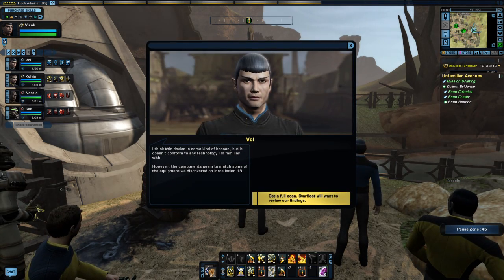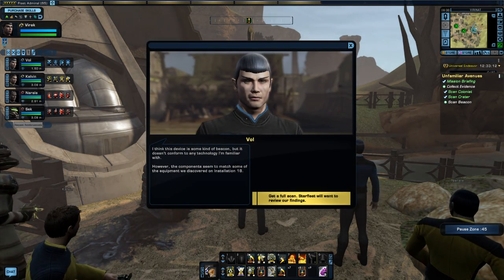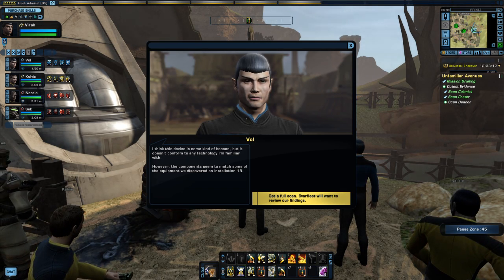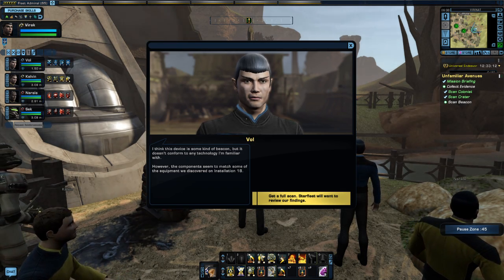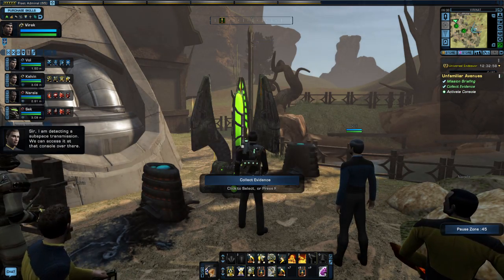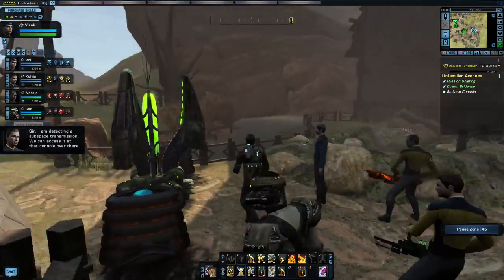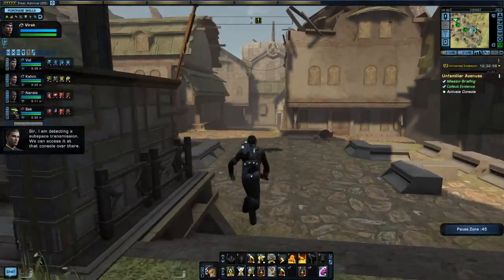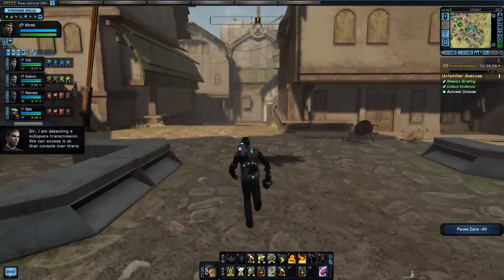I think this device is some kind of beacon, but it doesn't conform to any technology I'm familiar with. However, the components seem to match some of the equipment we've discovered on Installation 18. Get a full scan. Starfleet will want to review our findings. Detecting a subspace transmission. We can access it at the console over there.